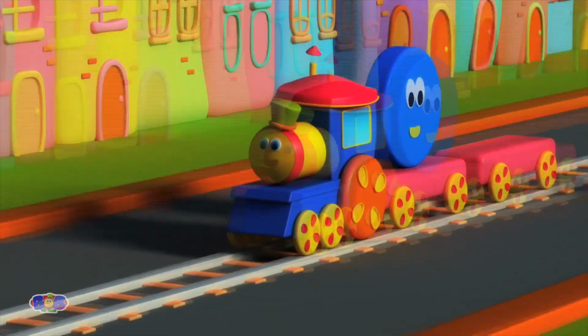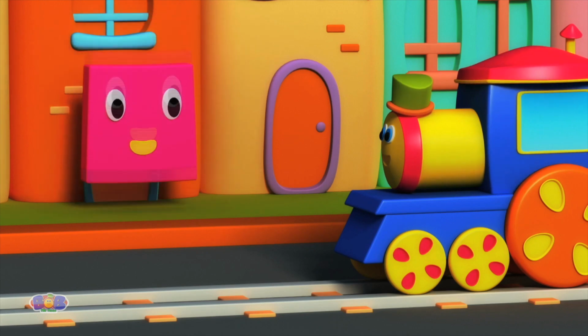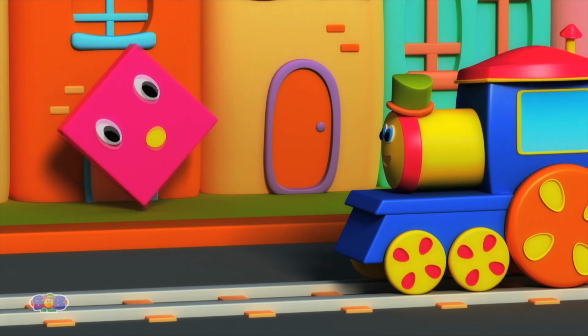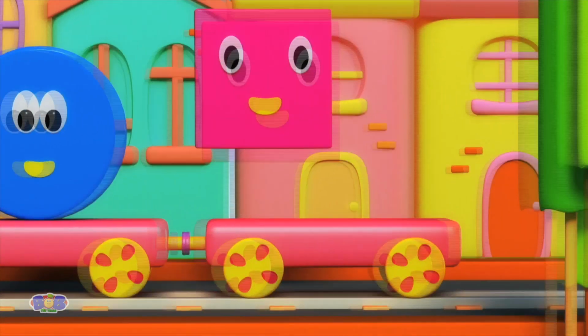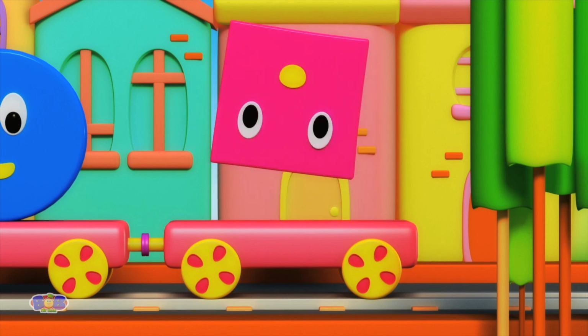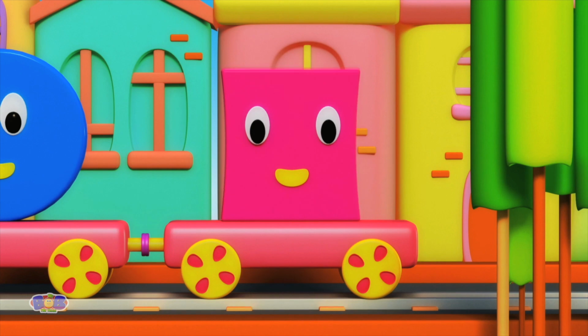Mr. Square, Mr. Square, good morning, how are you? Take care of your four sides and your four corners too.